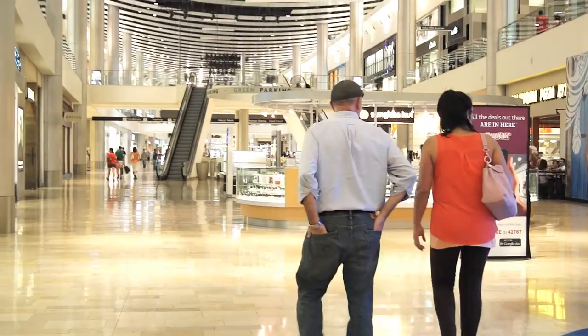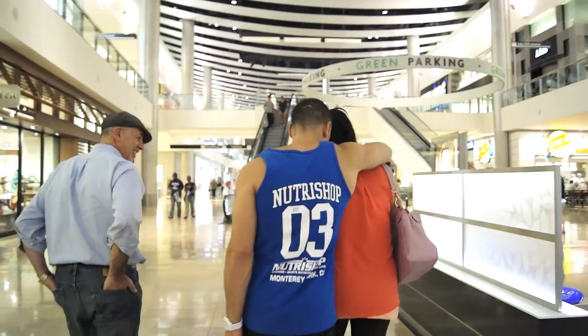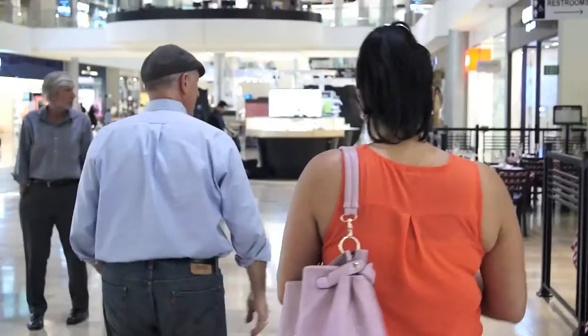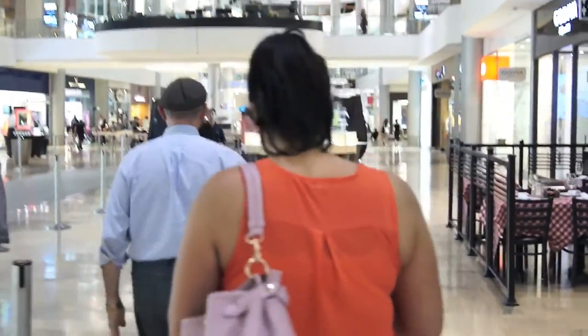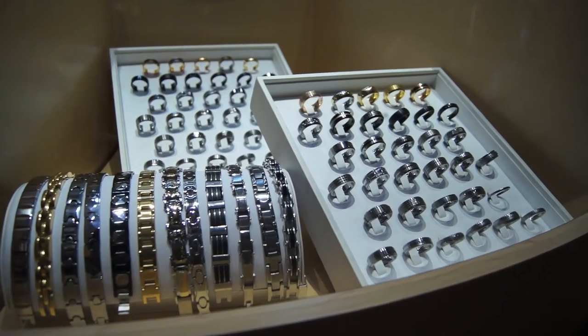So it got a little late and we decided to just go in — instead of hanging out celebrating, leave that for tomorrow — and we're just walking around the mall. This young man here has a beautiful booth so we decided to stop by and get ourselves a little bit of a souvenir.